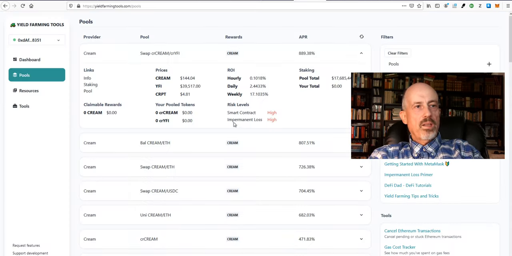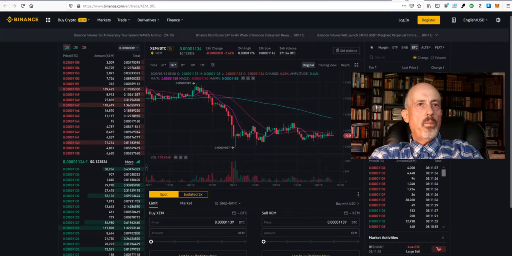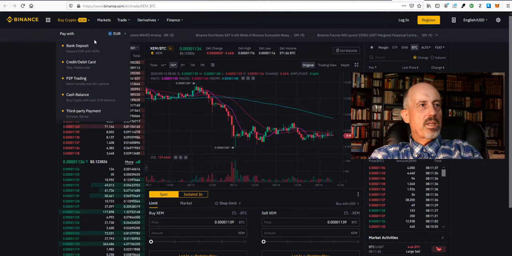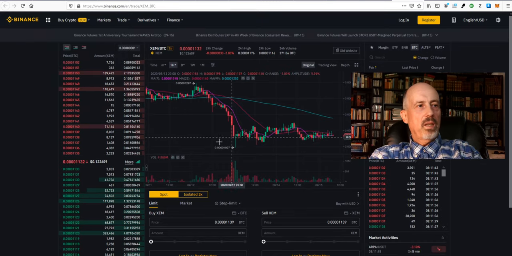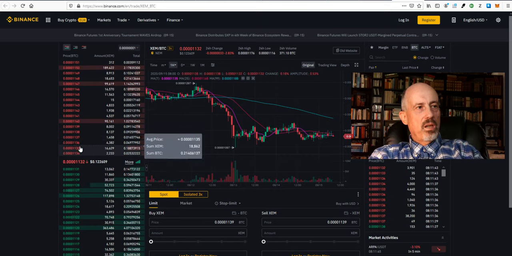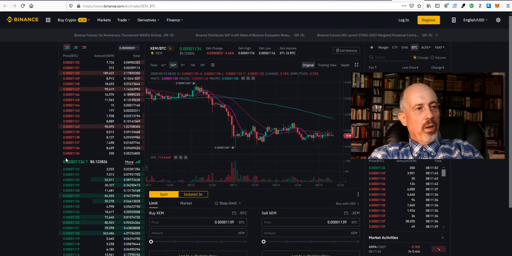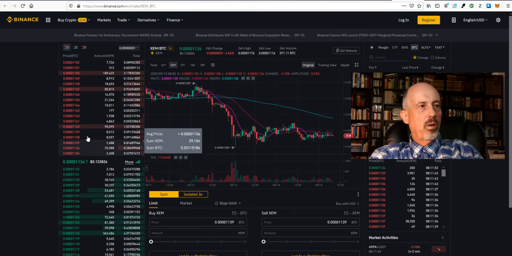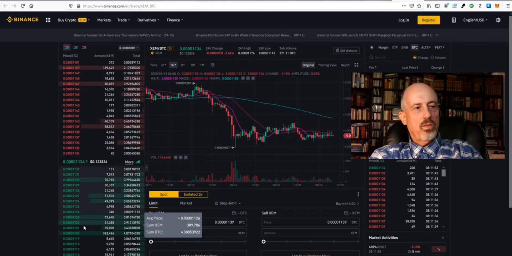The other thing is the impermanent loss. And to explain how that one works, because everybody has got a question, what is impermanent loss? Just those two words are really weird anyway. So if we look at the traditional market, like here I pulled up Binance with XEM and BTC, you see here that you've got the order book. People want to sell and people that want to buy. And in the middle somewhere, they find the mutual price that's acceptable. But you've got people that have got different price views and they're just willing to wait or not wait.